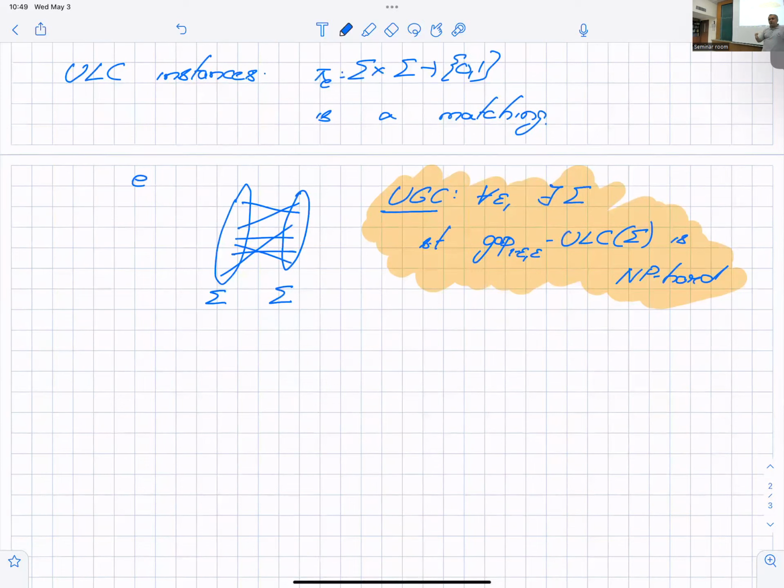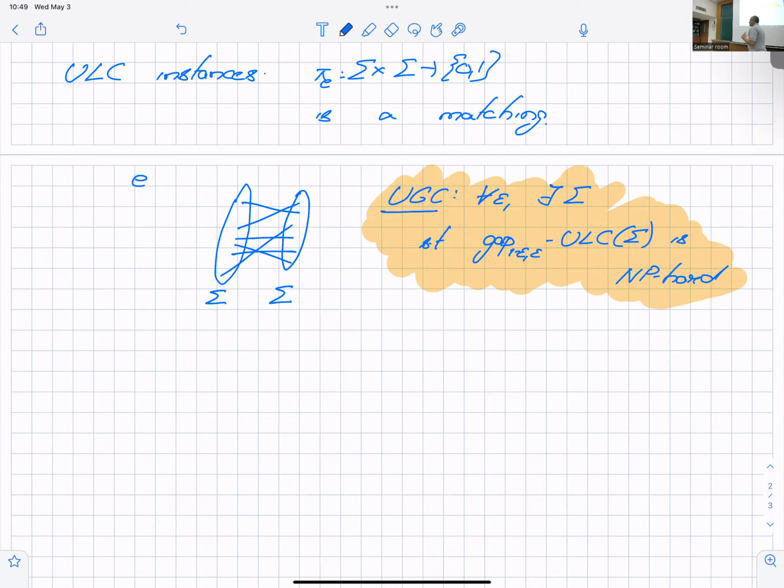UG is one such problem sitting out there, for which I don't know what implies the hardness of UG. We don't know of a natural problem that will imply it. Though there have been efforts recently, there's one problem, called small set expansion, which happens to be equivalent to UG. I'll not go into the definition of small set expansion. That's the only problem for which we have a reduction from that problem to UG rather than from UG.